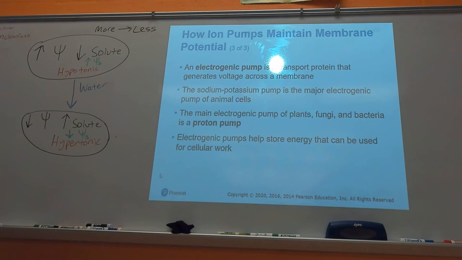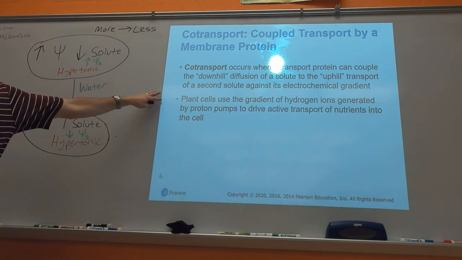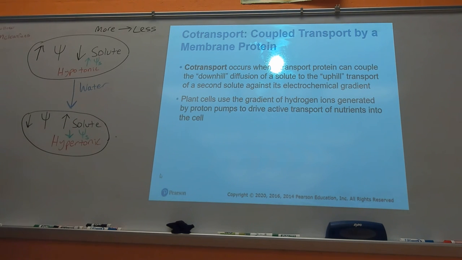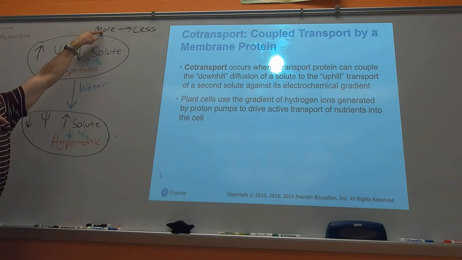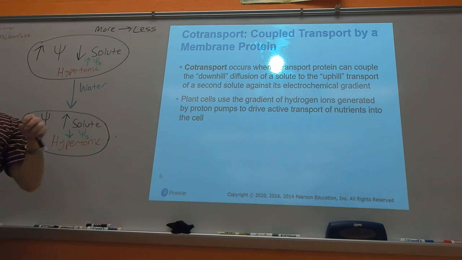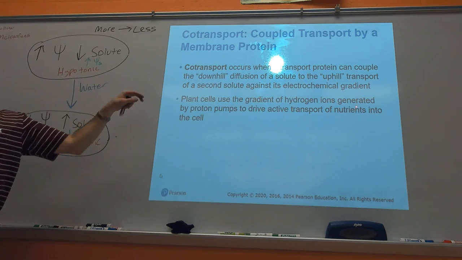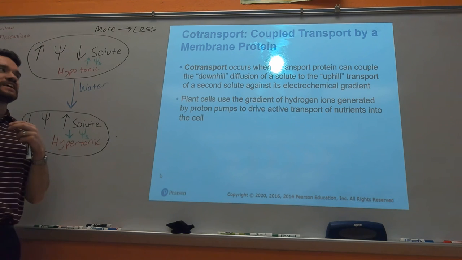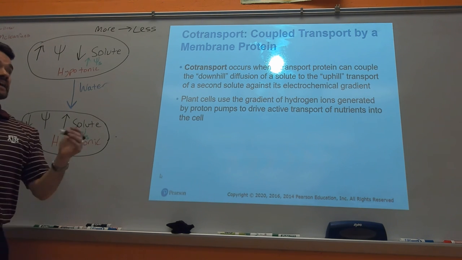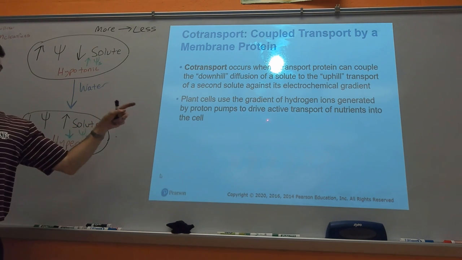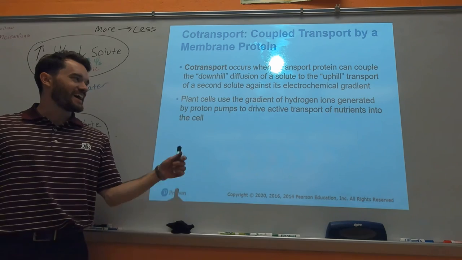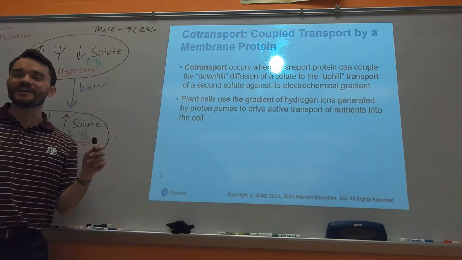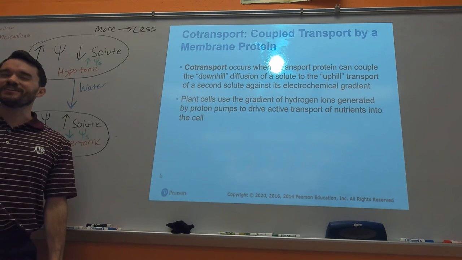Could you do a co-transport? Yeah, let me check out everything on this one. So, yeah, this would be the fancier way of saying it. That transport protein, we couple the downhill diffusion, normally of, in the example I gave you, the protons want to go from more to less. We couple that with then the uphill transport of the other solute. The other solute here, the uphill, was the sucrose. The sucrose had to go from less to more. And that's a main way how plants get nutrients into their cells is through that proton pump. They basically smuggle in. They bring in their Papa Johns by having proton pumps, by bringing in the nutrients through the gate of hydrogen ions.